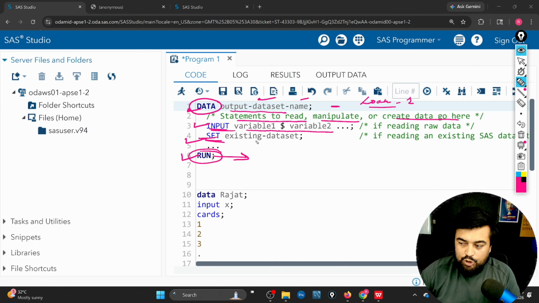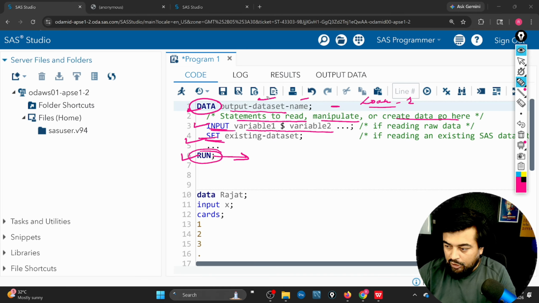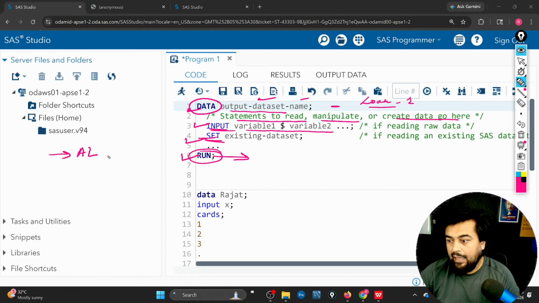Then you have set. Set is basically used to set one data set inside another data set. Let's say I have a process where I am trying to combine two types of loan. Let's say I have auto loan data, and then I have another auto loan data. This auto loan data belongs to 2005.